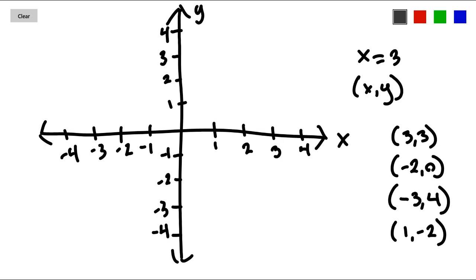Okay, let's say that I had the point 0, 2. So take a look at my x-coordinate. I have a 0, so I'm not moving to the left or the right. And I have a 2 in the y-coordinate, so I'm going to be moving up 2. And that's going to give me a point right here. So you can see that with a little practice, you'll be able to plot these points very quickly.